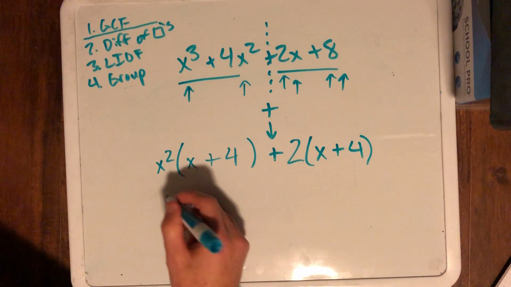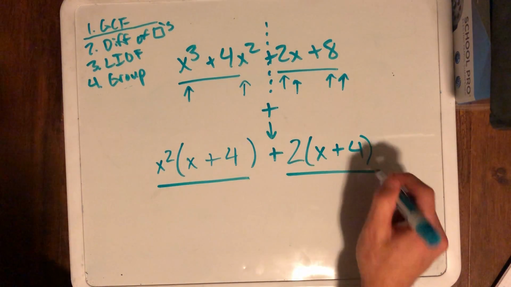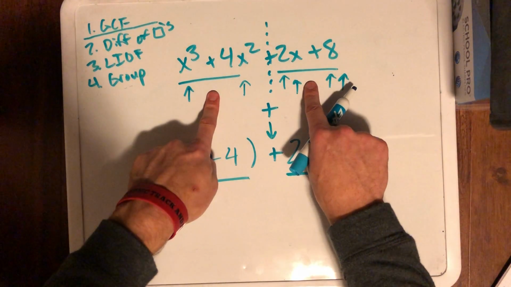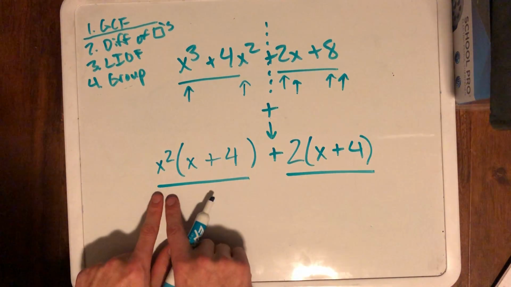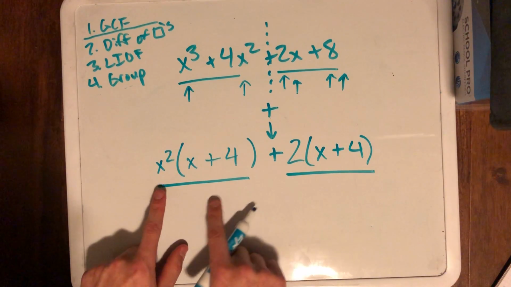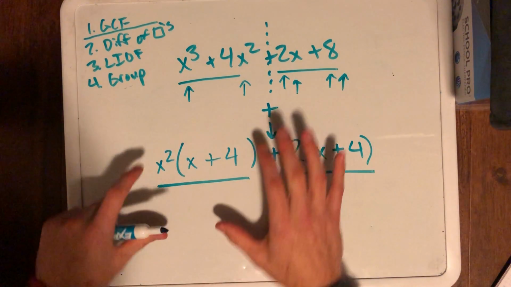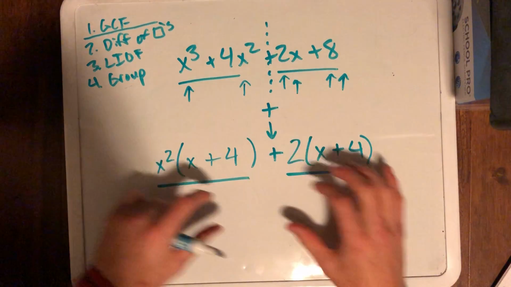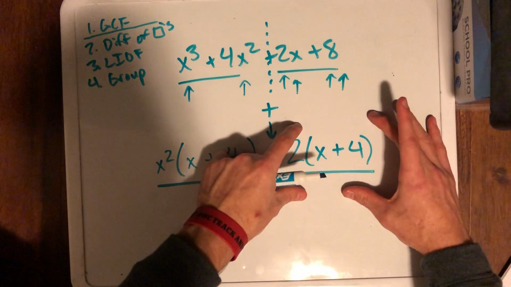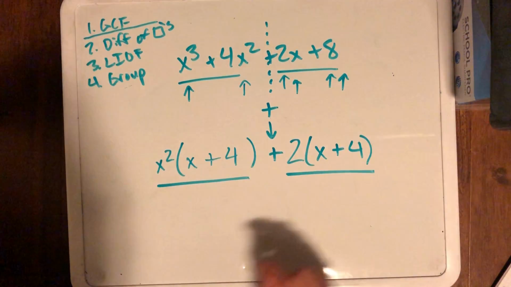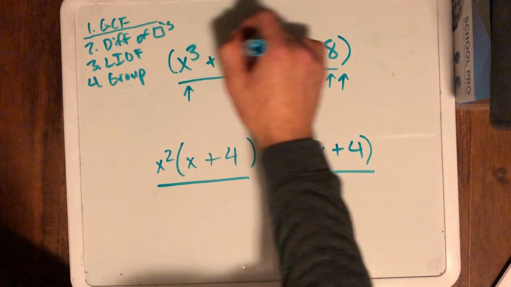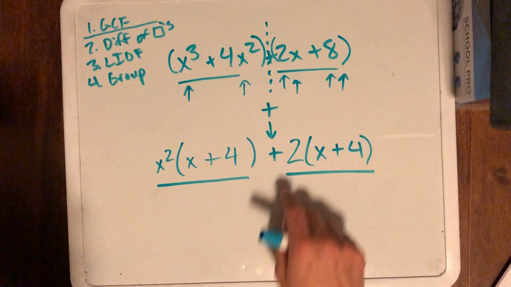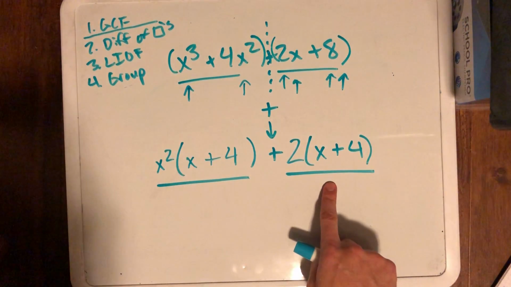So what we have now is 2 terms. We've taken our 4 terms and greatest common factored them, and now we have 2 terms. Now we have 3 terms in here, but really this is like one. This is one multiplication here, so this is one term, and then we have a plus, and then we have another multiplication, so this is one term, at least as far as we're concerned. And if you want to go back to the original, it's like we put these in parentheses and made this one term and this one term. So now we have two terms, okay?